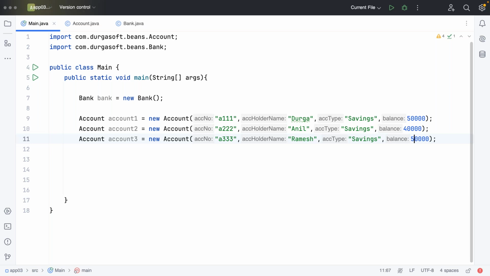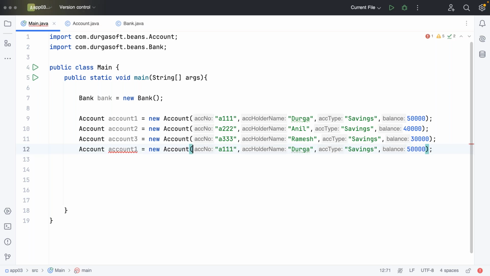Right. So now the next one is 30,000, which we provided here. One more last account I'm going to provide, or maybe 3 accounts are sufficient here. Okay, no problem. We can provide one more account. We can provide some details here. Then account 4, now A444, some dummy data here. All right. Then after this, now savings is okay. Fine. Next one is 20,000 that we have provided here clearly.